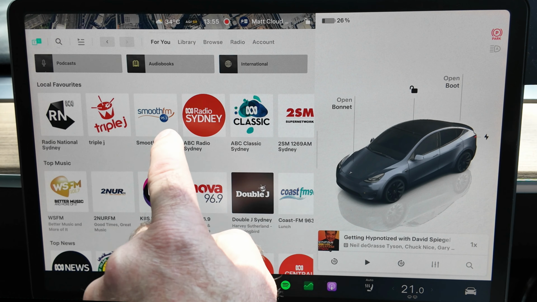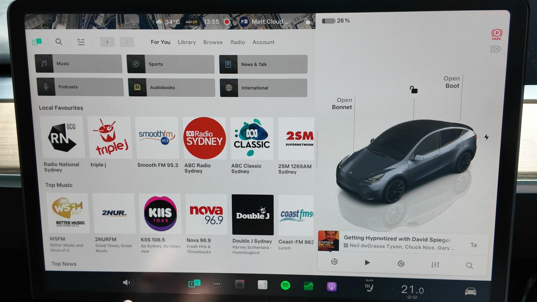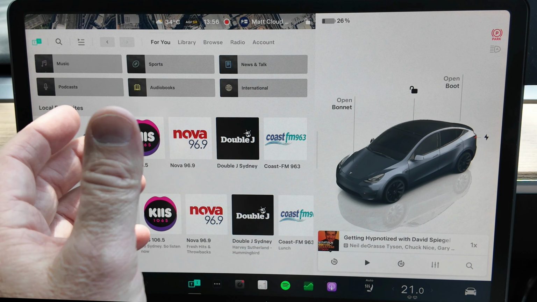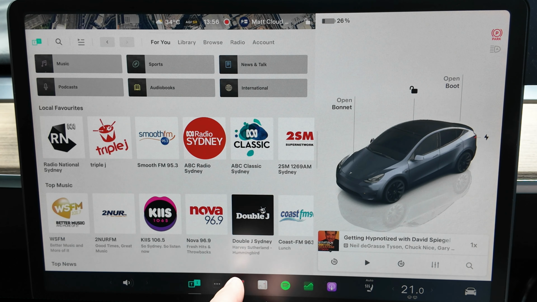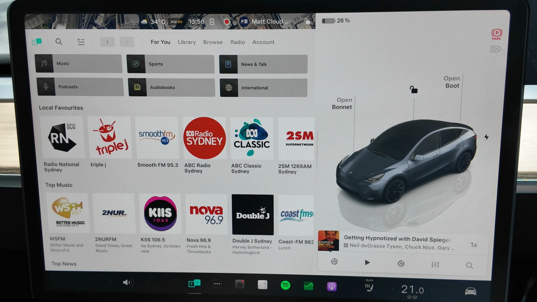I don't know if it's any smoother or not, but yeah, it's just giving some of the popular local radio stations here. Look, as I said, I don't really use that. I'll use the digital radio, or I listen to podcasts or Spotify, so I'm not really using TuneIn, but it is a good free option for music streaming.